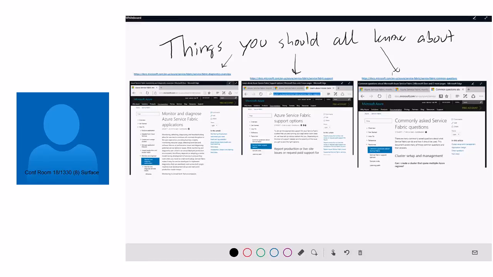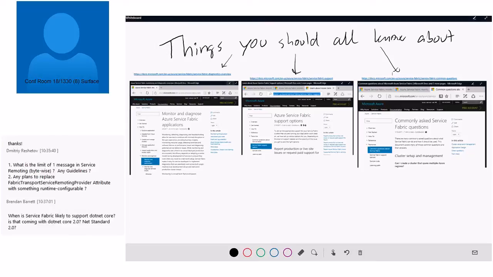Racine asks, can you say something about work in progress and time frame for 6.0 or about open sourcing SF? So open sourcing, we're going to release that fairly soon. We're just in the last stages of our legal reviews and whatnot. So that's pretty close. You can expect that pretty soon. That's for programming models, not for the entire platform. It's a start. We're going to learn some things. We've got to start somewhere, and we're going to go from there.